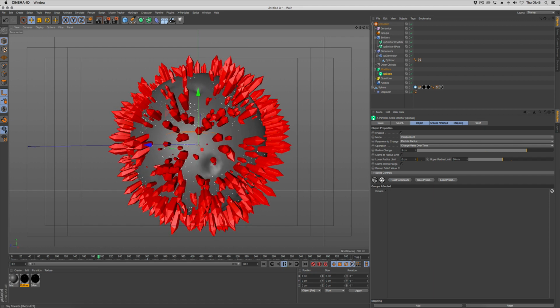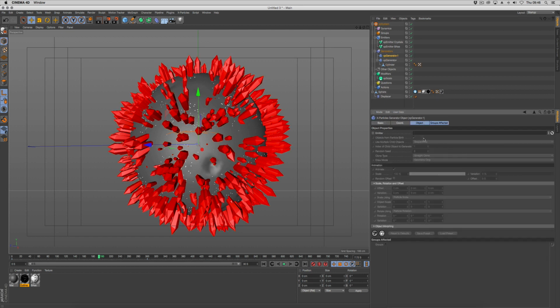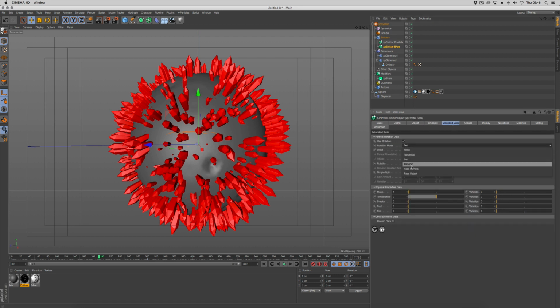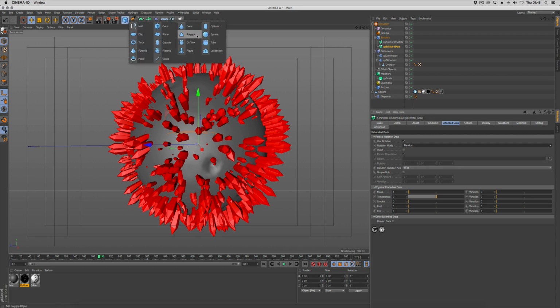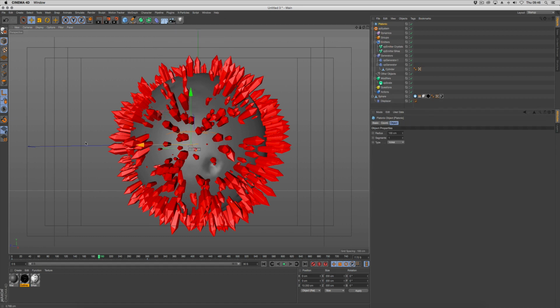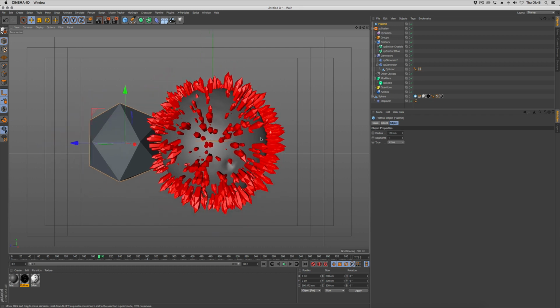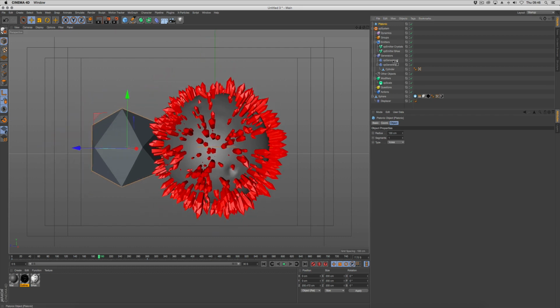Cool. So the next thing we want to do is look at getting the baseline crystals as well, and we're going to get another generator, and this is going to talk to the base particles. And again, we want to make sure that these ones have some rotation. You can set that to random rather than tangential, because we want them to randomly be on the surface. So we're going to use a platonic guy there and drop that into the generator.